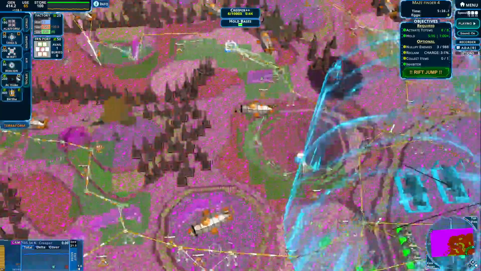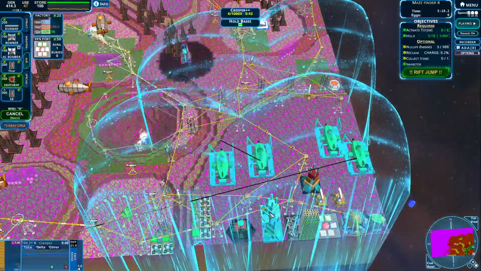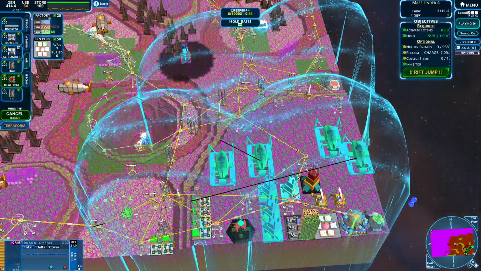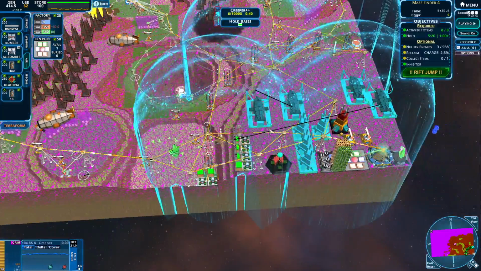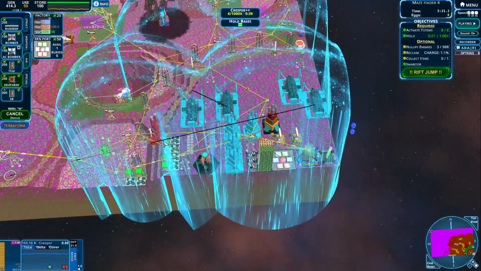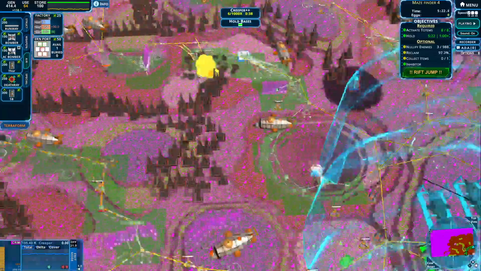Oh, we forgot to place our death rays. Let's place a couple more of those death rays here, just because we have a ton of energy, we can spend as much as we can. So there we go. Let's just place a couple more. There we go. That is looking better.